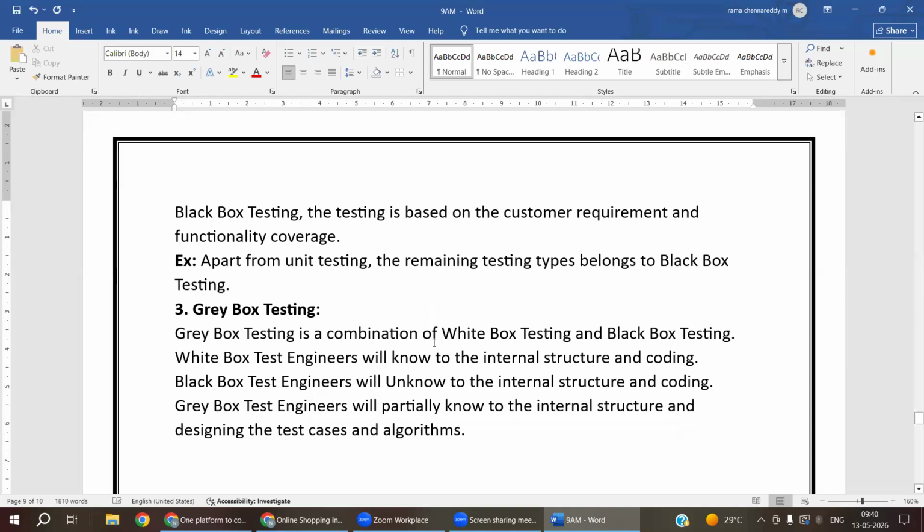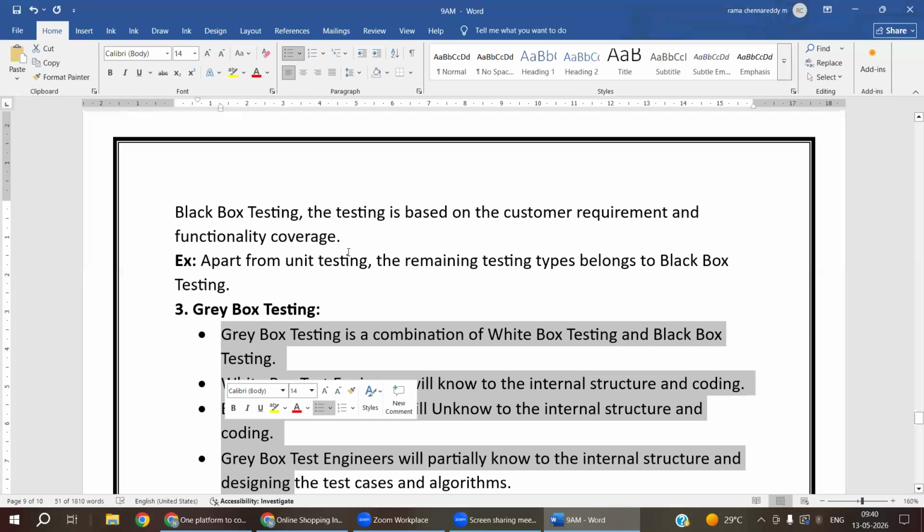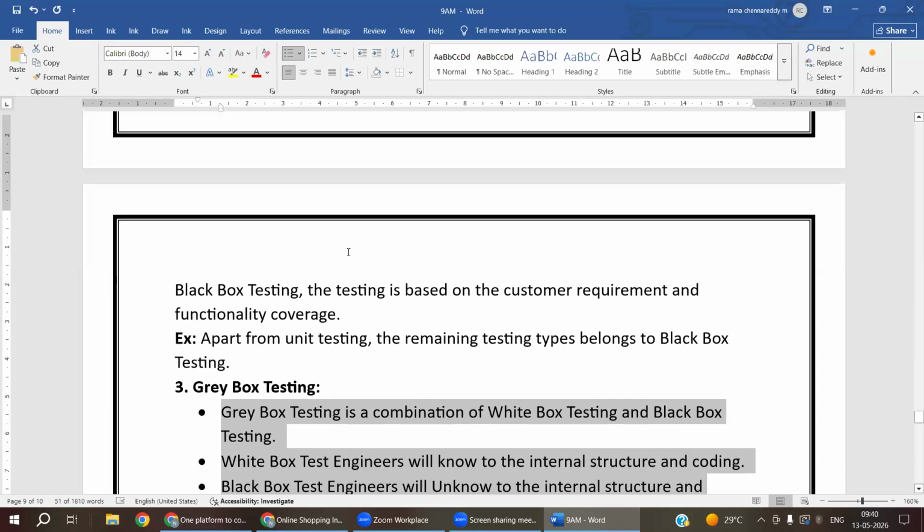So gray box testing is a combination of white box testing and black box testing. White box test engineers know the internal structure and coding. Black box test engineers do not know it. But gray box test engineers partially know the internal structure as well as designing the test cases and algorithms.